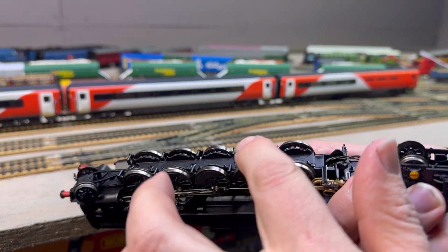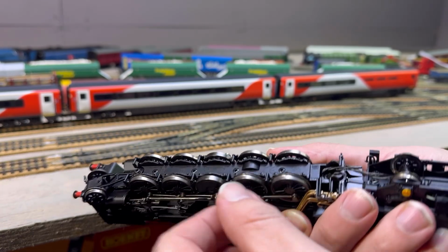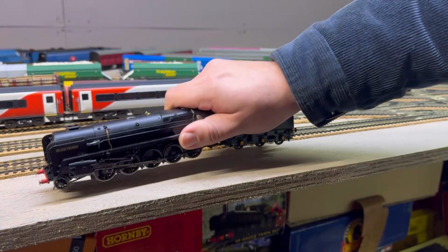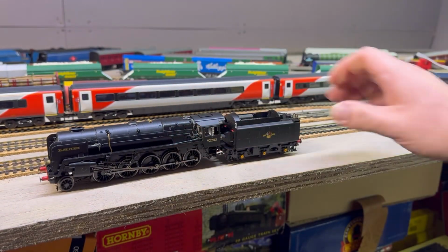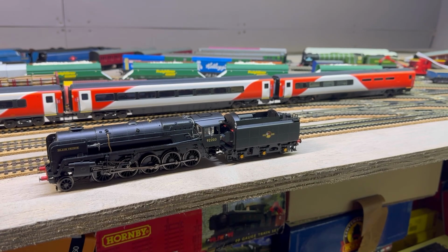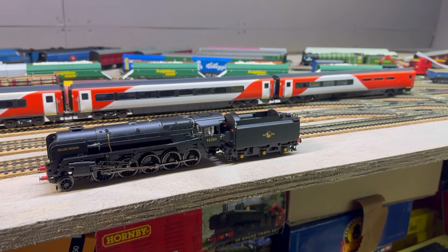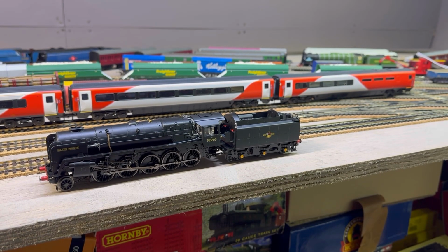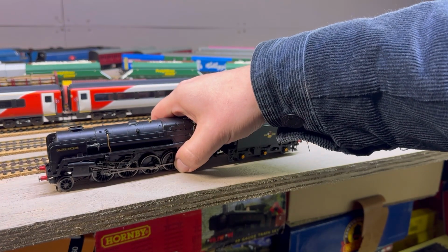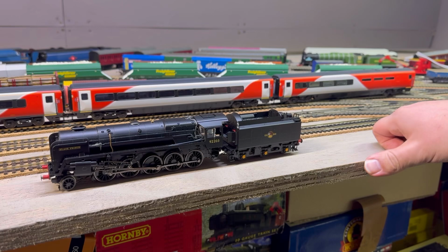So yeah, not really sure on that one. But obviously that gets stuck and then it just literally grinds to a halt, as you've just seen there in the video. So yeah, I'm a little bit stumped for words, whether it is the gear itself that's just not lining up properly, or it's somehow able to shift too much off of its axle. I don't know, but yeah, it's a bit worrying.